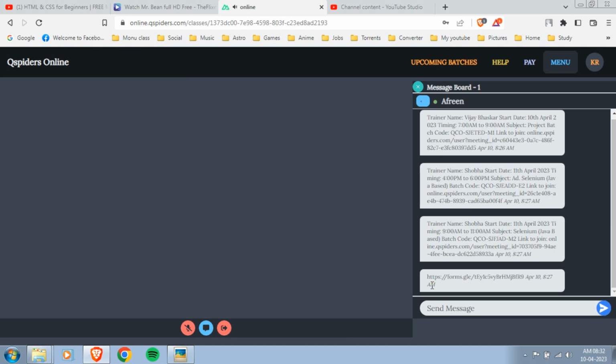Where do we have to fill it? Fill in the batch codes for adding to QTalk. Guys, those who are facing issues or difficulty, please ping your details to HR's number. We will add you for the batch codes, whatever batch codes you are attending, and you will get all the updates from all the batch codes.